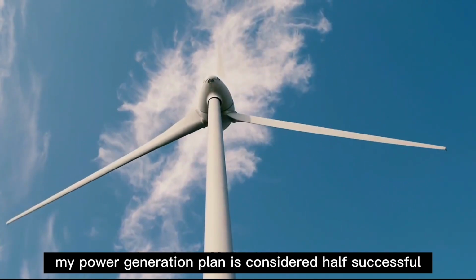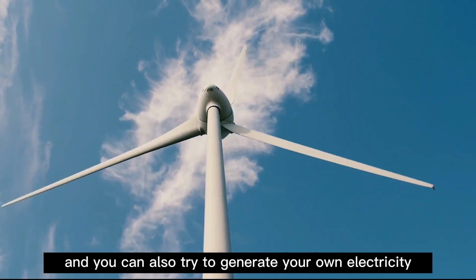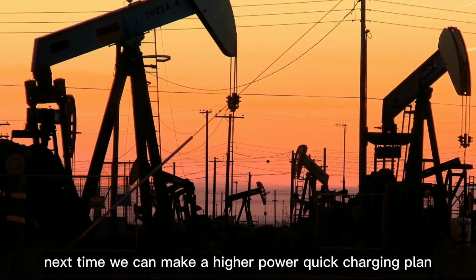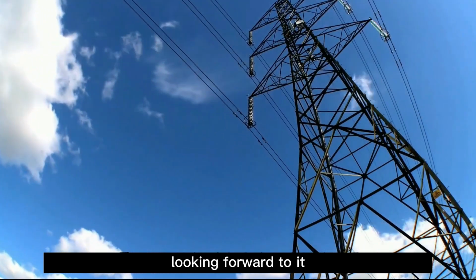My power generation plan is considered half successful. And you can also try to generate your own electricity. It's really cool. You can give me some suggestions also. Next time, we can make a higher power quick charging plan. Looking forward to it.